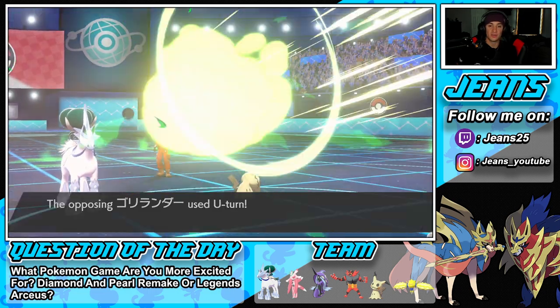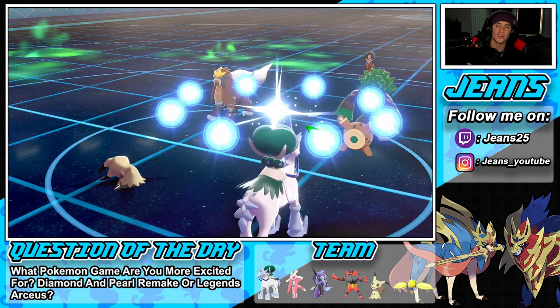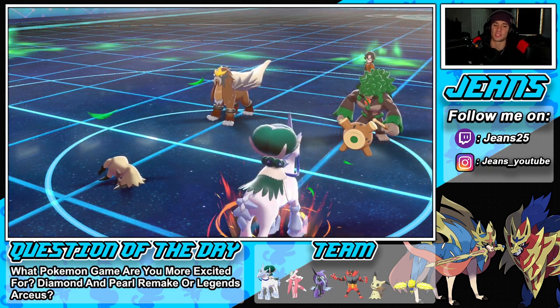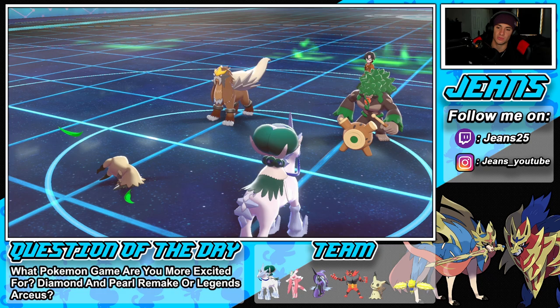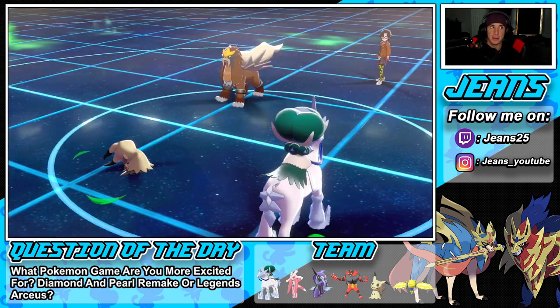He's going to go for a U-turn and pivot out. He's 100% going to pivot out into the Torkoal. Saw that coming. I saw the Torkoal coming in some way, but there's our Weakness Policy proc. And I really, really wish... Oh, I could Protect and go into Incineroar, so I can have Fake Out next turn.